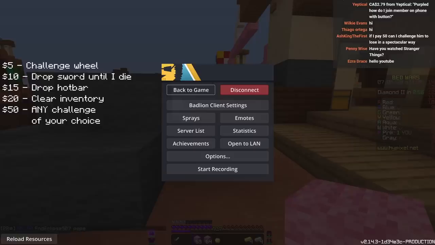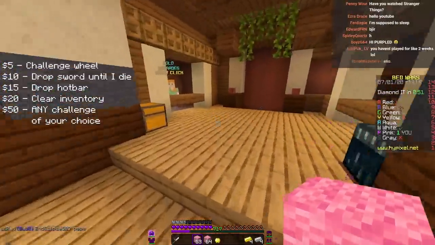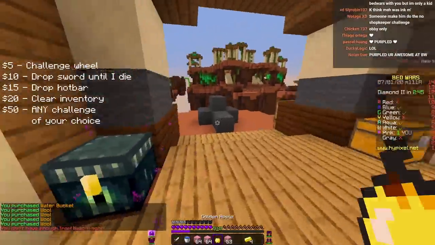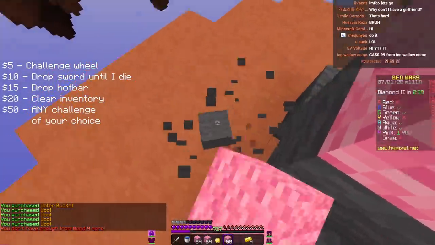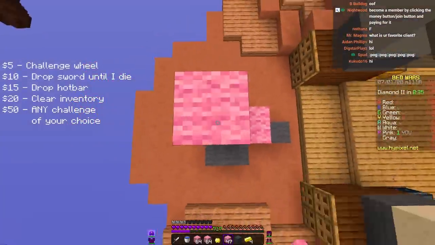Okay, so, guys, I don't have a bed. I don't have a bed. I do not have a bed. So, looks like we're going up. I gotta clear an area. I have to land it right here. This is a nice wide open area where I have room to land a water bucket.